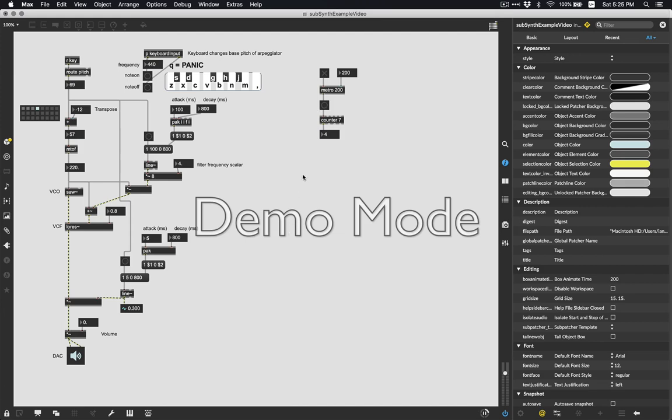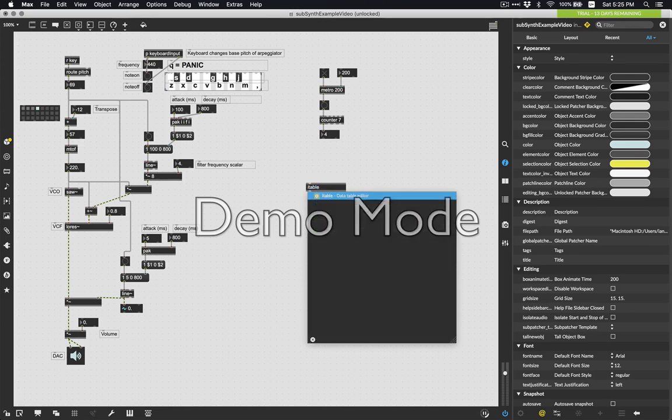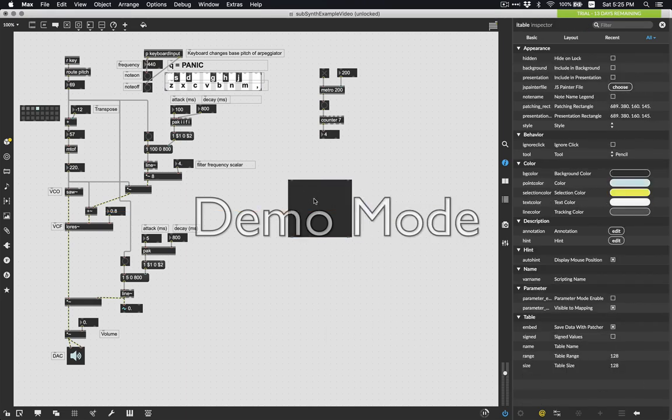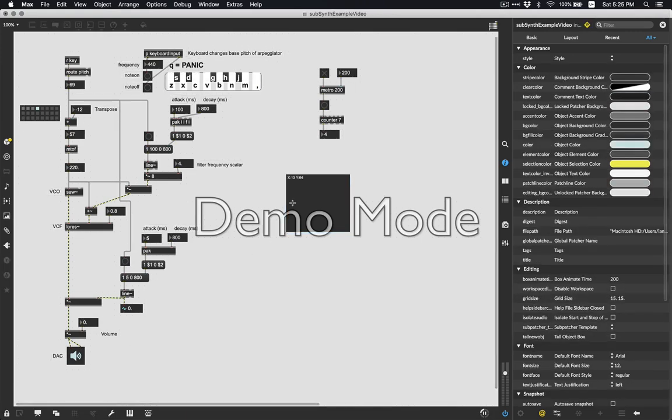So iTable, and all of these objects, by the way, are going to be user interface objects. So I'm going to create a new Max object, N, type in itable. Now when I push return, this is going to disappear, and we're going to see the interface for the itable, which is this right here. If I lock my patch, go back here, I can interact with my itable and draw patterns in it.